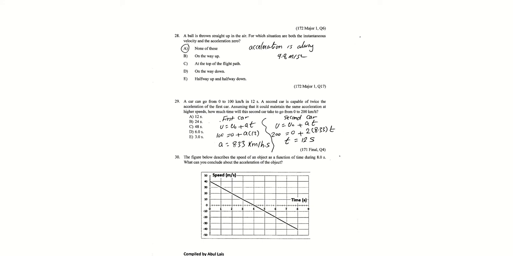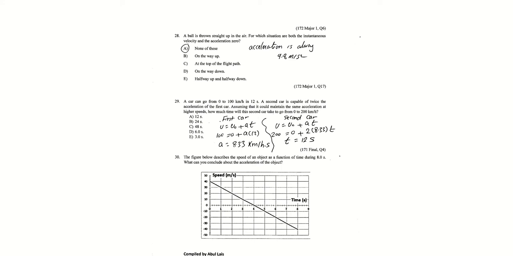you will remember, of course, from your studies that if you throw an object straight up, then the velocity starts to decrease until it becomes 0 at the highest point. But the question is, if there is no air resistance, of course, does the acceleration change? And the answer is no. The acceleration will not change. It remains 9.8 meters per second squared. So we have to be very careful about this. So yes, the instantaneous velocity could be 0, but the acceleration will not equal 0 because it stays as 9.8 meters per second squared.